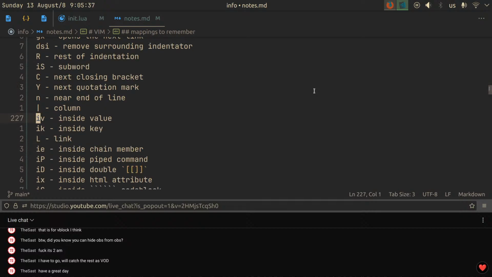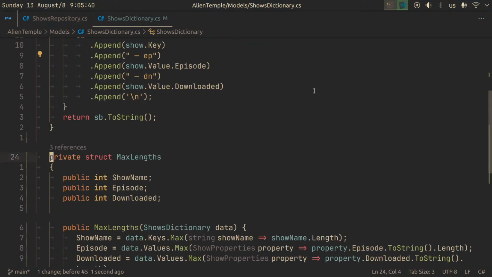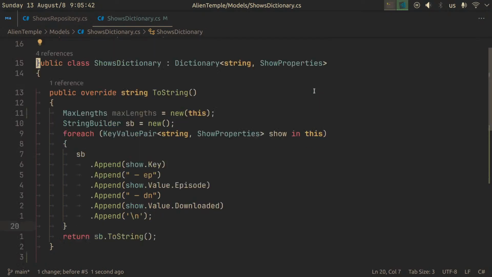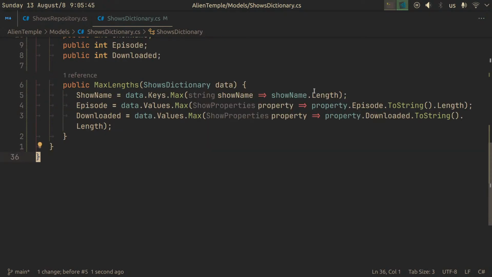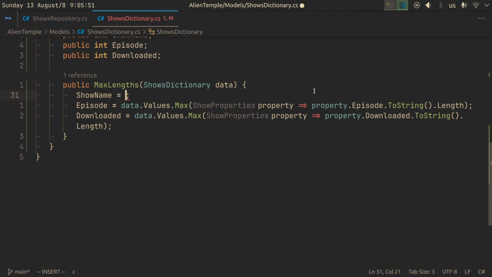Okay, inside value, inside key. Wouldn't this be value? Change inside value? Oh, well, this is value. For some reason I thought that this is value. This is key. And I can change this key. Oh my god. And I can CA key K or DA key K. Maybe I don't want a variable here.